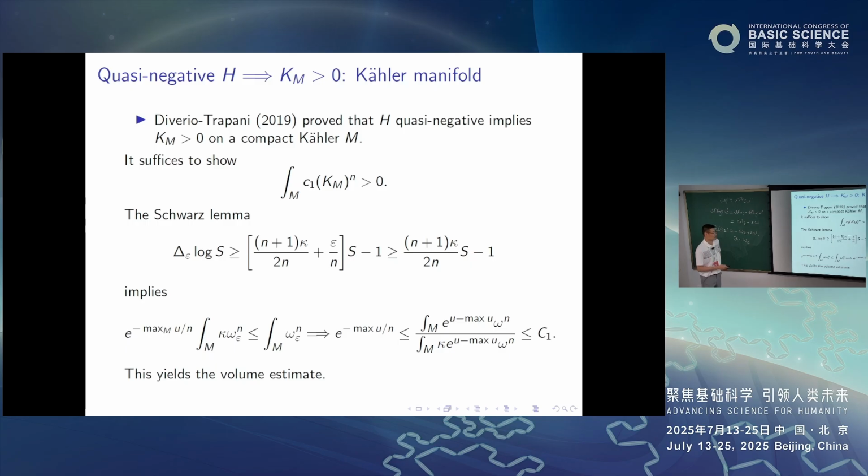Now this time, again, we use the Schwarz lemma method. This time, let's drop off this epsilon term so we get this. Now from here, you estimate this. The difficult part is that you worry about the volume shrinking to 0. In other words, you worry that the maximum of U, the solution U, will actually tend to minus infinity. This sounds weird, but it can happen. The volume totally collapses. We know maximum U has an upper bound, but it could go to minus infinity. So how do we prevent that?